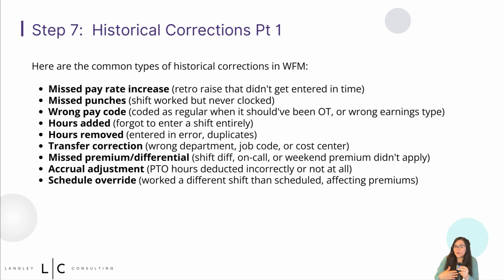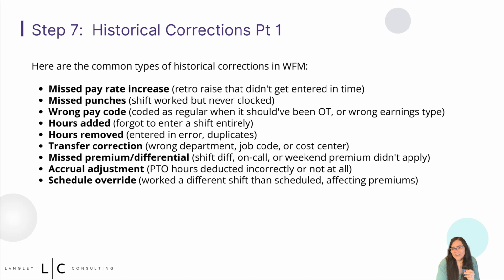Next are coding or hour discrepancies. We frequently see the wrong pay code applied, such as coding a shift as regular hours when it actually qualified for overtime. We also have simple entry mistakes: hours added because a manager forgot to log a shift entirely, or hours removed to clean up duplicates or errors.